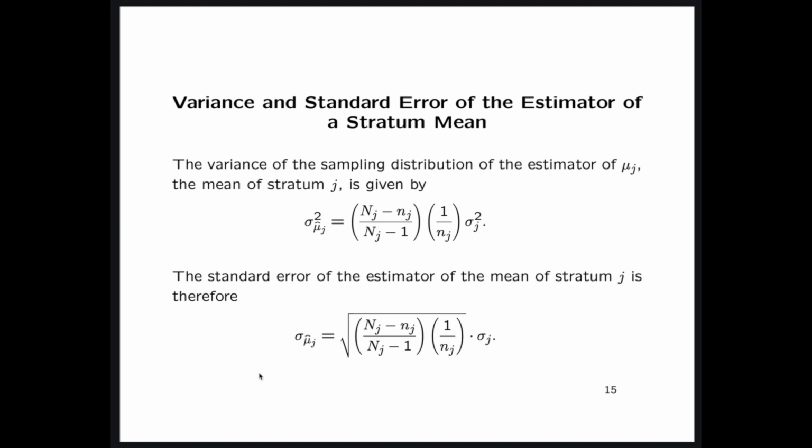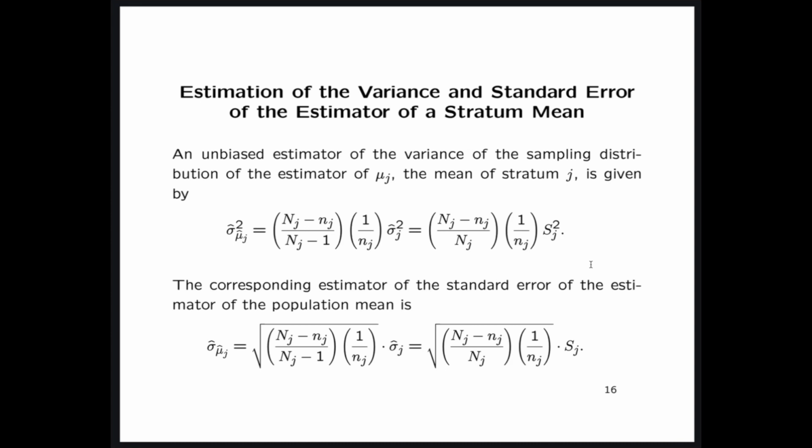Then all we have to do is take the square root of this, and so that's what we're doing down here. And so the true standard error of mu hat sub j, in other words sigma sub mu hat sub j, is equal to the square root of this quantity here: cap N sub j minus little n sub j, over cap N sub j minus 1, times 1 over little n sub j, times, and then notice here that I've factored out the sigma squared sub j outside of the square root sign, and so when I do that, it's no longer squared because I took the square root. If you wanted to, you could keep that variance inside the square root, so you would have sigma squared sub j inside, but you can do it either way.